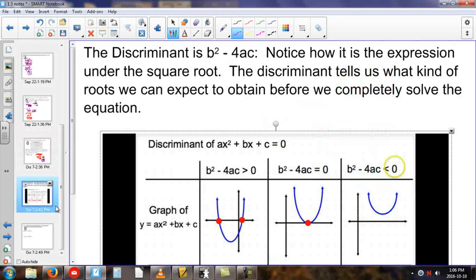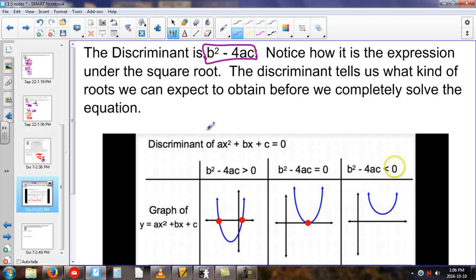All right, now you might want to know, how many answers am I going to get? Are they going to be real? Are they going to be imaginary? Questions like that, they do come up. We have what's called the discriminant, which is the piece that's under the square root. If you look at the quadratic formula, b squared minus 4ac.